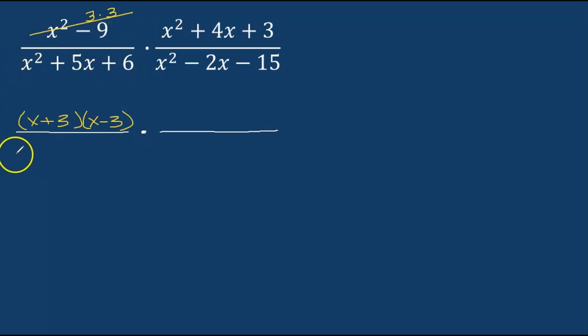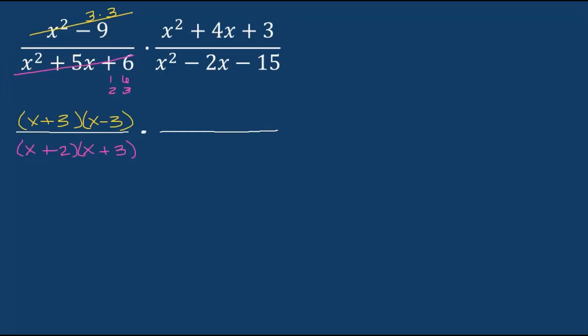So now we're going to factor this one as well by splitting up the x's. Splitting up the x's is the only thing I can do. 6 has factors of 1 and 6, and 2 and 3. Everything's positive, so I know it's going to be positive. And 2 times 3 is 6, and 2 plus 3 is 5. And I've done my first denominator.